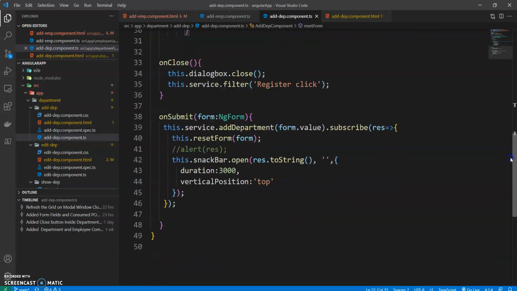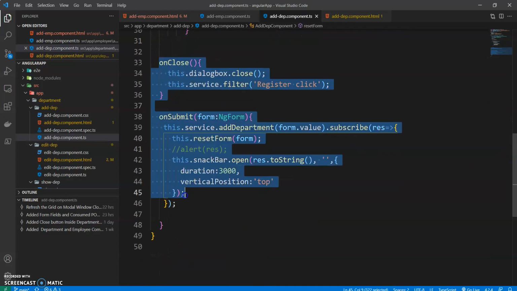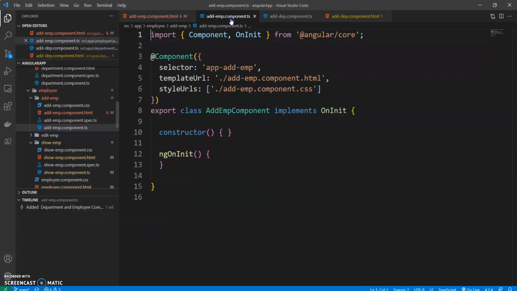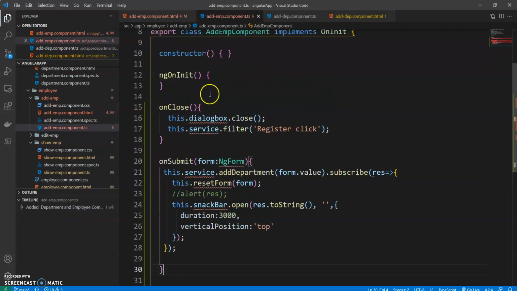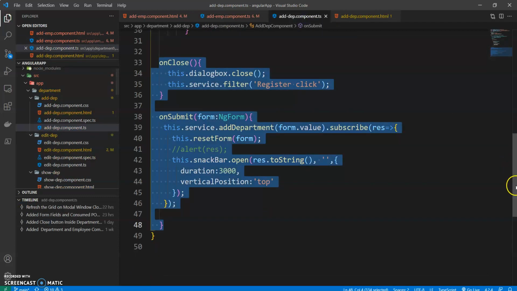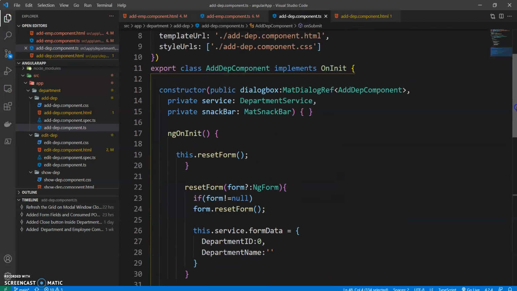So on close, just copy that, and on submit, on close and on submit. I'm copying both the functions, Control C, and let us come back to add-emp.component.ts, and here I'm going to add those two functions, and here it is showing that dialogbox.close is not there. Fine, we'll go back to the add-dep component, and we'll see what other important things we require.